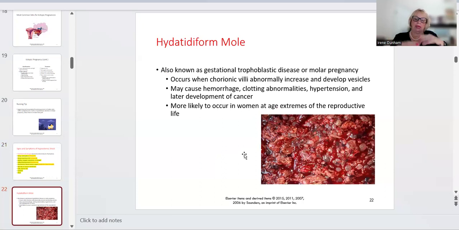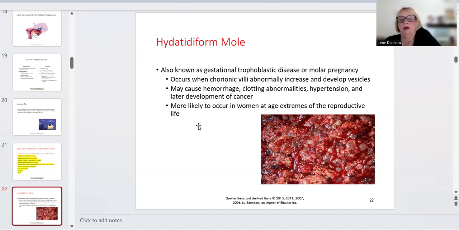So they're multiplying, and her HCG levels will go high because there's such massive amounts of cell division, but there's no heartbeat. Now look at this picture real close, and you don't see any kind of formation of a fetus. This is a molar pregnancy, okay? It can cause a hemorrhage. It can cause her to have severe clotting abnormalities, hypertension. And then later, I told you in life, she would have to be looked at very carefully because of development of cancer in the woman's body.